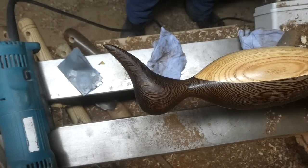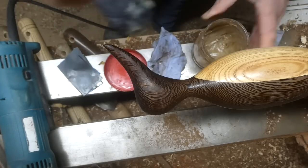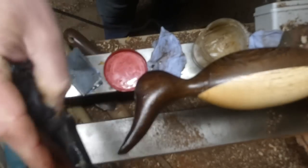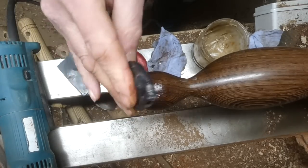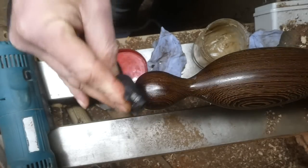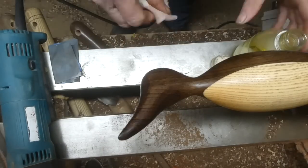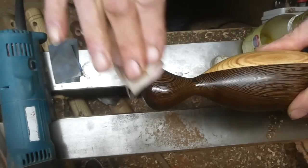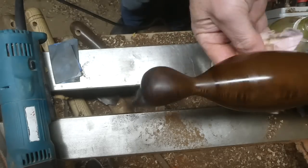So we'll be finishing this by hand, so I'm trying to get as smooth a finish as possible. Back on with the abrasive paste, just to try and smooth it out that little bit more. As before, get rid of the excess, and then again I've applied some French polish and just buff it up by hand. Again, it's a very light touch with the French polish.